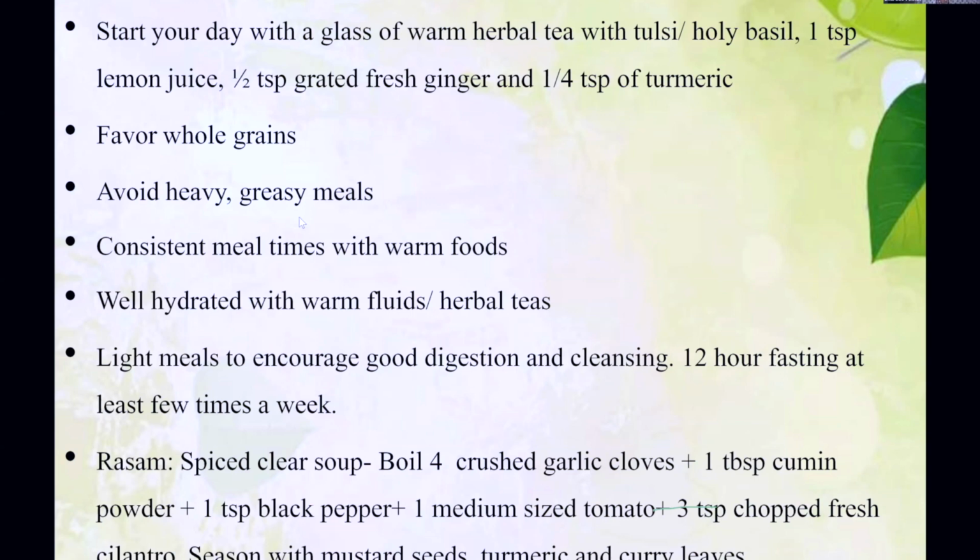And avoid heavy, greasy foods, for the same reason that we don't want the kapha to be too taxed, or your digestive system to be taxed with heavy, greasy meals and having to digest that. We want the food to be lighter and soupy and easy to digest, so that the focus will be on clearing the toxins and enhancing your immune system. That should be the focus, rather than being taxed with digesting all these greasy foods.